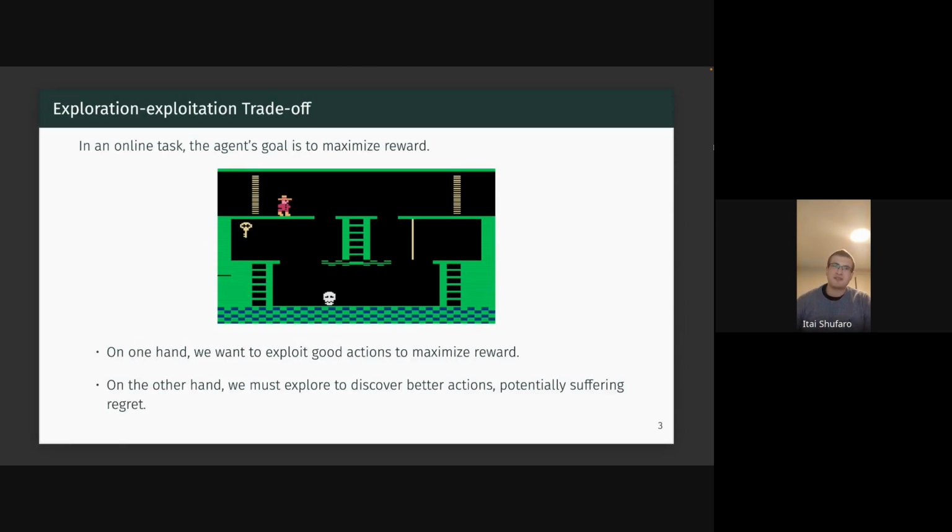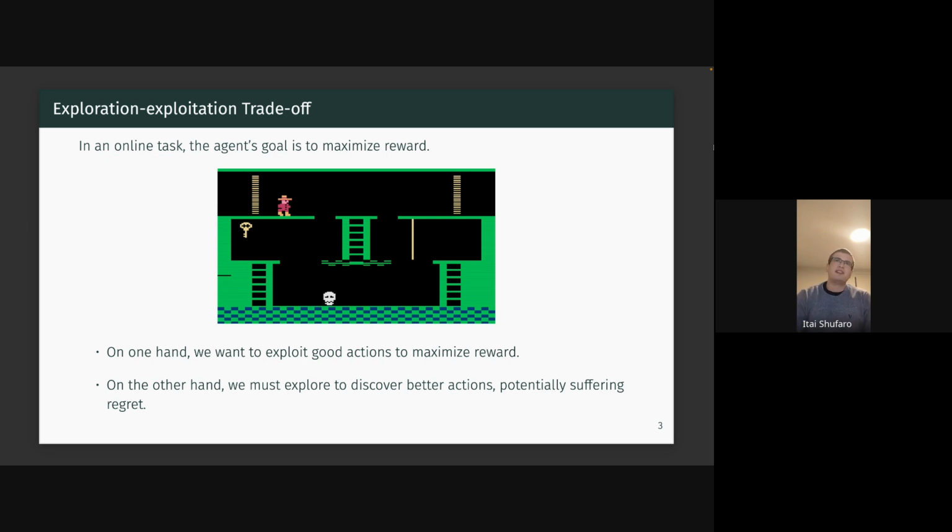Before we begin discussing the main content of the paper, let's look, for example, at online tasks. As you probably all know, in online tasks, we control some agent. For example, in a video game, we control the player here, whose goal is to interact with the environment to maximize some reward signal. For instance, if we look at this video game, we have our agent here, and his goal is to maximize his reward, which is given via feedback, for example, by collecting this key.